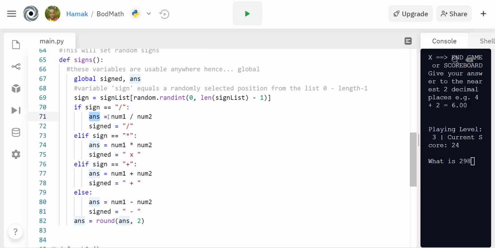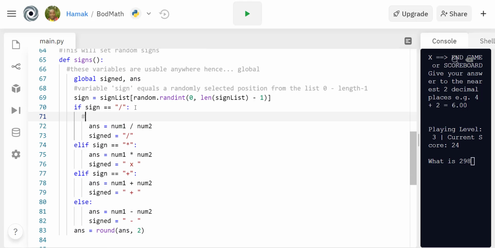An answer obviously is the answer you get when you work out what the actual answer is. Now this will be memory space that the computer is going to store, okay. Answer will be the required answer from the user when asked, okay. That's the answer we expect them to give, okay.